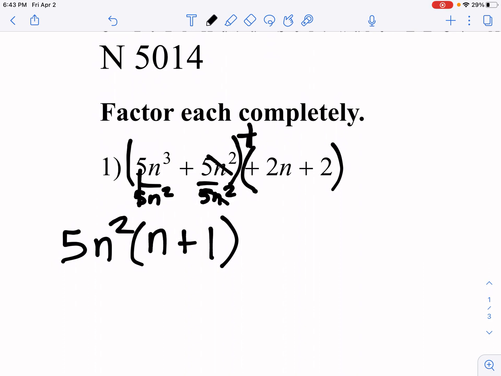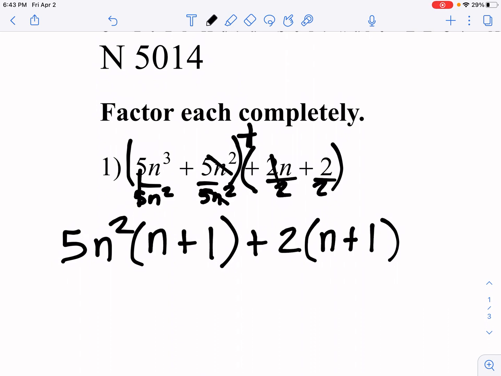Now in the second one, again, we're treating it like we have a plus sign here, and I'll show you why in a second that it's important to have that plus. What can I factor out of 2n and 2? Well, they both share a 2, right? Do they share an n? No. So I'm only going to factor out the 2 from both. Dividing that out, 2 divided by 2, I'm left with just n. And 2 divided by 2, just like we saw in the last one, gives me a 1. The reason I wanted to show you this is if we're doing things right, these two should be the same.